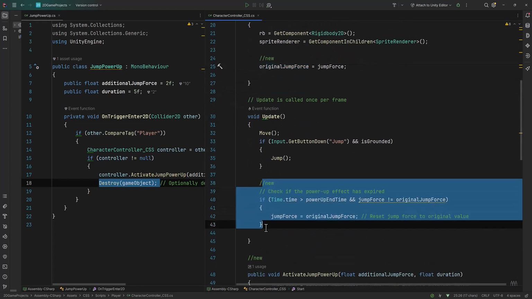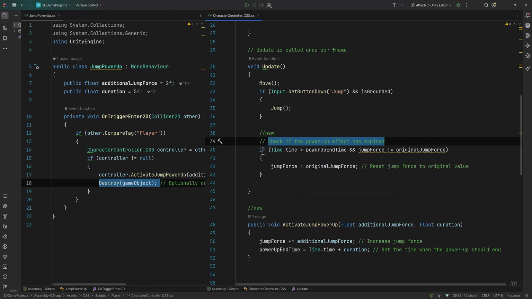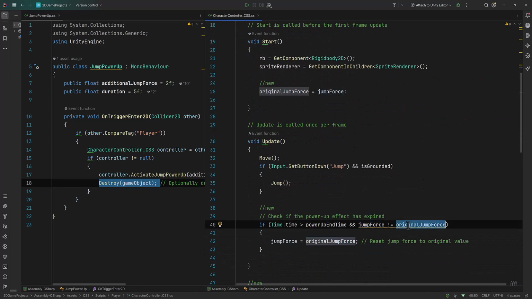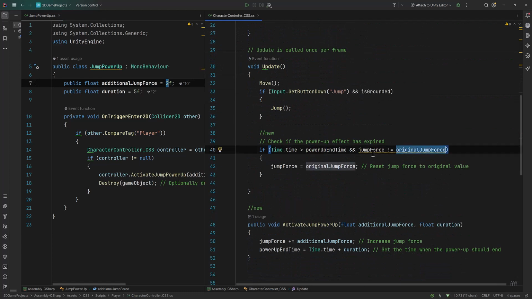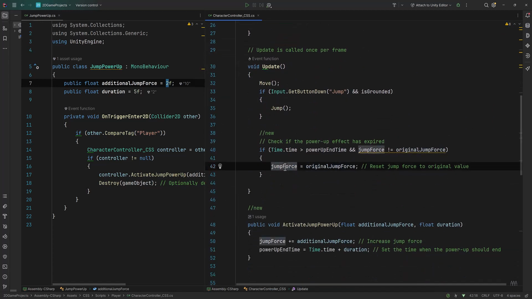Now down here, I added another if statement, and this is used to check if the power up effect has expired. I'll go through this. If the current time is greater than power up end time, which is 0, so if the time is greater than 0, and our jump force, what is our jump force? That's 3 here, is not equal to the original jump force. So we're checking if our jump force is not equal to 5, right? Say we're starting off at 3 and the additional jump force is 2, so we're at 5. So jump force is not equal to 5, and our time is greater than the power up end time, which is 0. Our jump force gets reset back to the original jump force. Remember, all this is doing is storing that original jump force up here. It just gets set back to 3 or whatever our original jump force is.